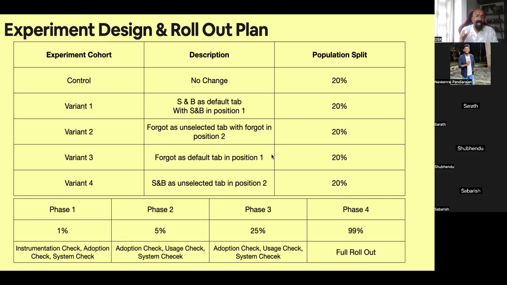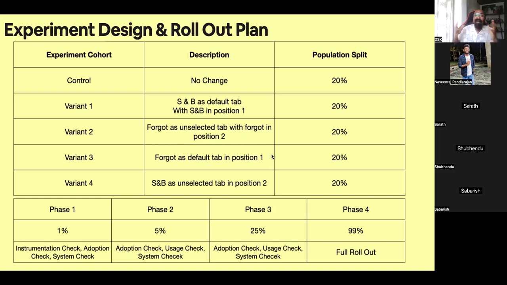So this is the reason why you think through your experiment structure well in advance, so that you know what true behavior you are measuring. More often, because someone has said it's A/B testing, you only come up with control and variant. You can come up with as many variants as you like. Probably the one caveat here is the more variants you have, the smaller the population size, and therefore the longer it'll take. So you have a trade-off between how long it'll take, how nuanced you can get, and how much quality information you get. So good experiment design is critical.